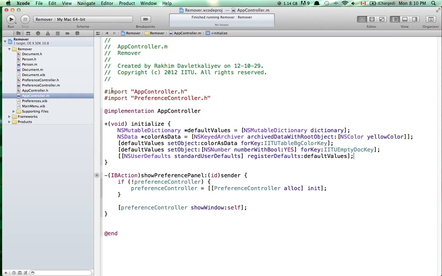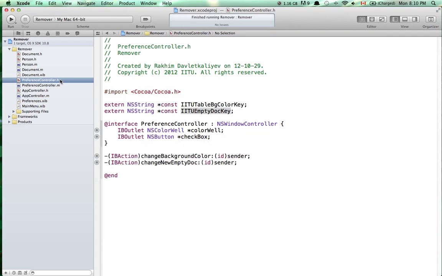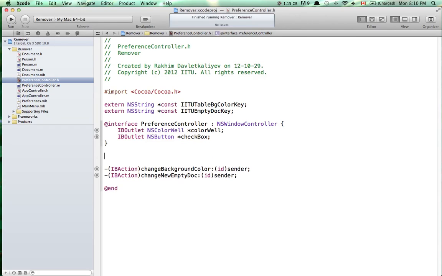So I'm going to go to Preference Controller, my H file, and I'm going to define a few more methods, which will be class methods. I'm going to define them before this. I want to define 4 methods. They will be kind of getters and setters for those 2 parameters.